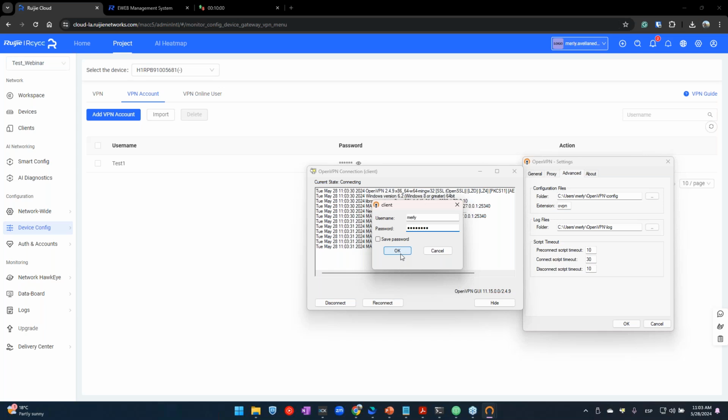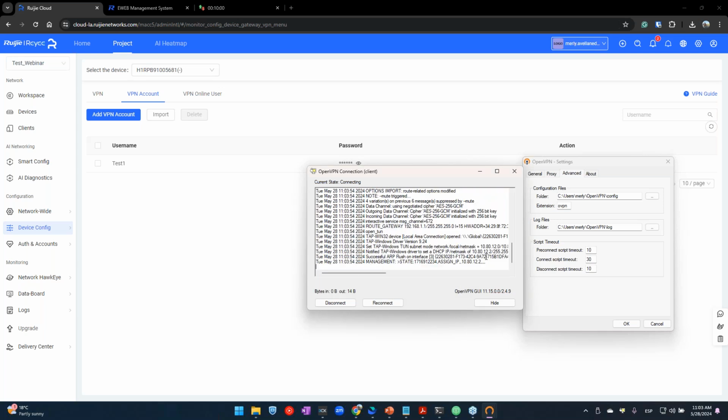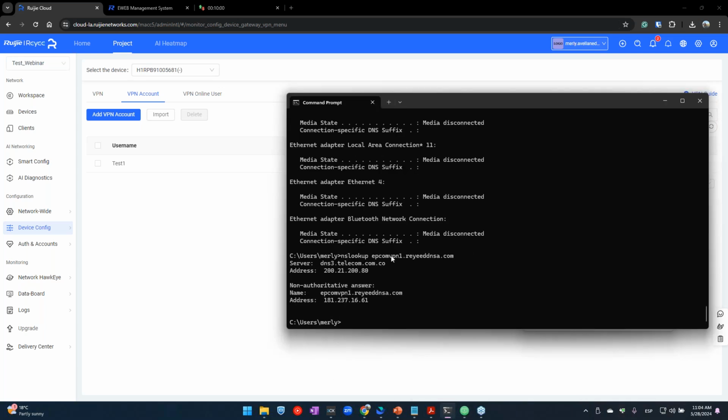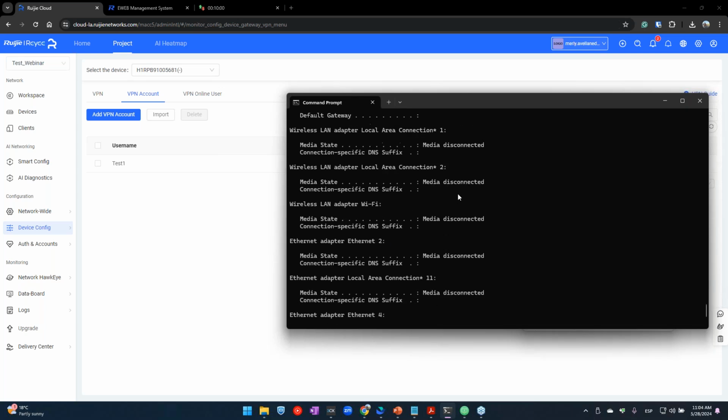If I click here on OK, the client is now connected. So the connection with the VPN is working. As we can see here in the icon of the OpenVPN, we see the connection to the client, the connect time 1:03 AM, and my assigned IP is 10.80.12.2.